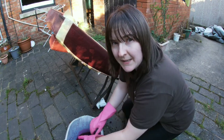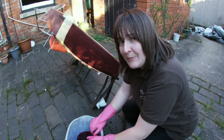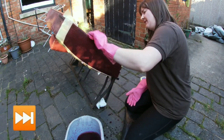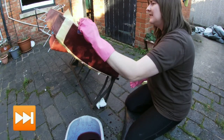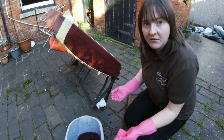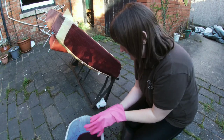You certainly wouldn't wear your best clothes doing this one. And I wouldn't do it in the house. Or anywhere near any kind of fabrics that you don't want to go red. Looks good so far. Better go and mask up the other side.